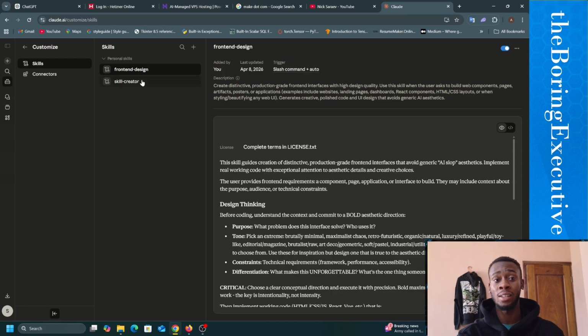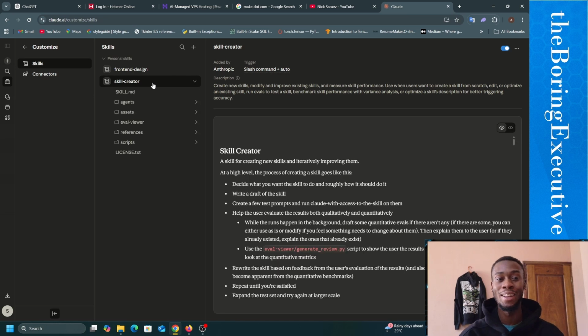I have a skill called front end design, but every Claude instance, which is basically every Claude Code, has a skill creator, which is a skill that creates skills itself. So this is like an iteration of improving itself. It's a skill to create other skills so that you don't have to do it yourself. All you have to do is prompt the system that you need this code, and it's going to generate a new skill for you with your own style and flair that you like to add in your code.